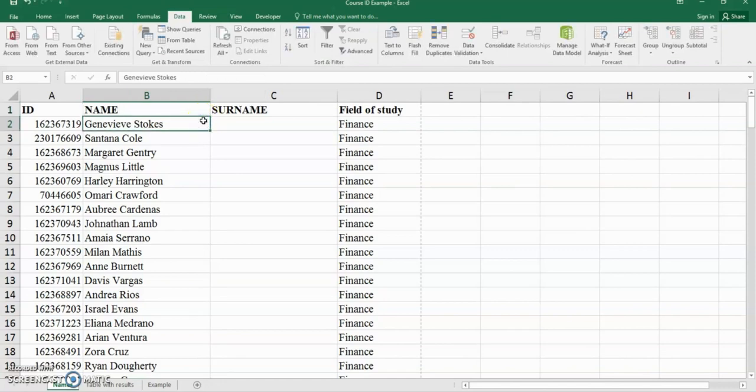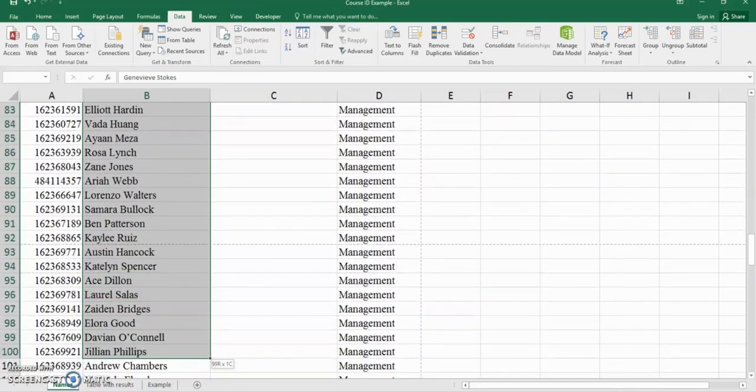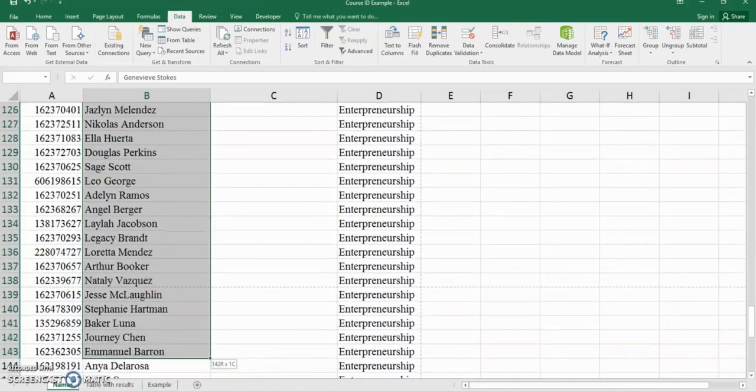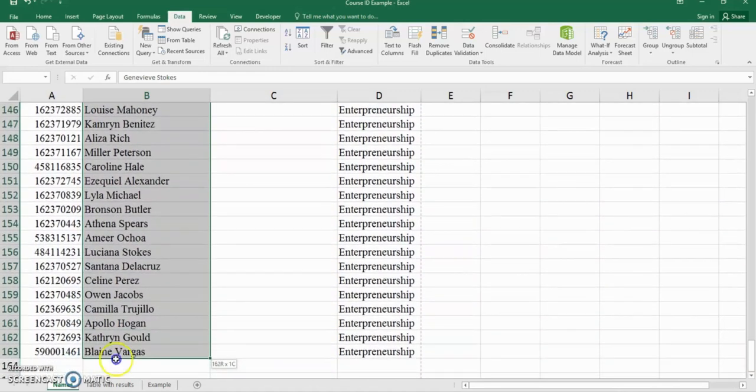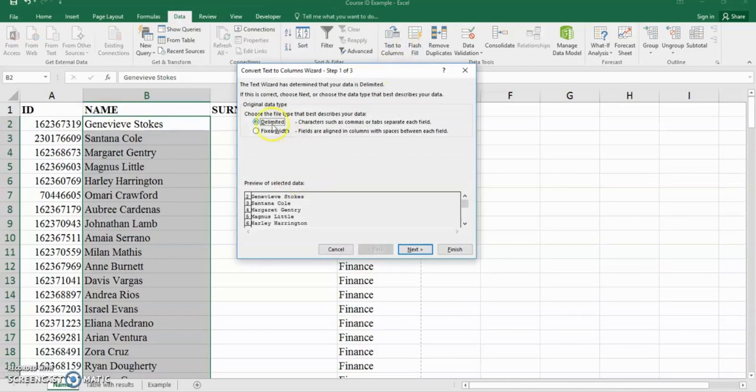And now what is left to do? We have to transfer surnames into this column. So let's select all of these names and surnames, the whole list. Click on Data, Text to Columns. The first option is fine, so next.